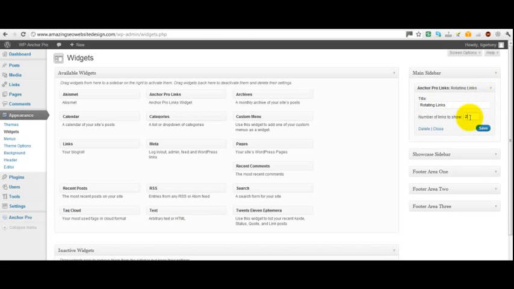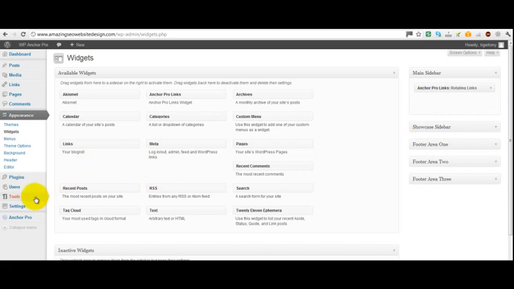And you can set how many links you want to show. You can have 1, you can have 100, you can have 1,000, anywhere in between. For demonstration purposes, I'm going to choose 2. I've named it Rotating Links for this example, but you can name it anything you want. I would suggest something that is not related to affiliate or CPA offers, something like cool sites, useful resources, in this case for this demo, weight loss resources, etc. I certainly wouldn't be naming it affiliate links or CPA offers or anything of that kind.